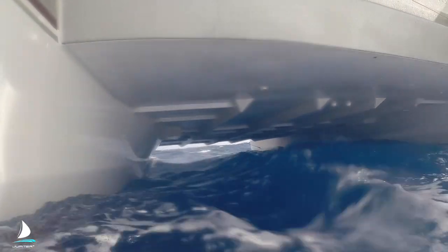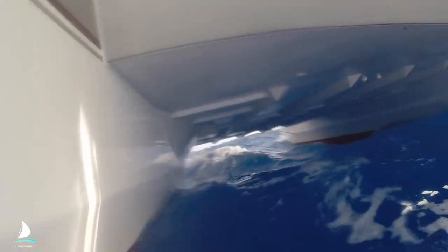This is a high bridge deck catamaran, but it still pounds or slams. You still get waves under the bridge deck. Bang! And it was not just one bang, it was like a drum roll, and it was like thunder. And we were sleeping here on the bed, and we would be vibrating because of the force on the bridge deck. And I'm just going, oh my god, this can't be good for the fatigue of the boat.